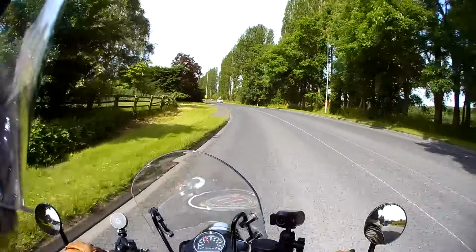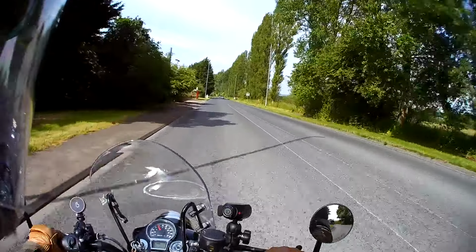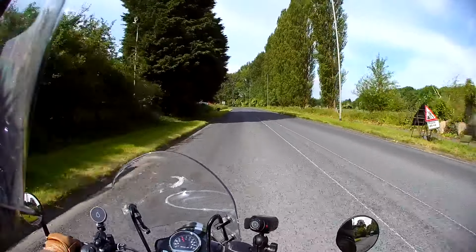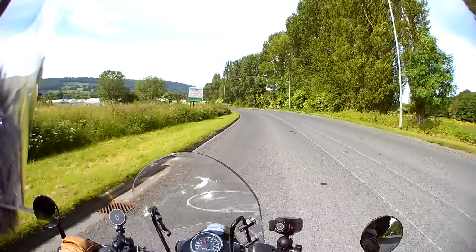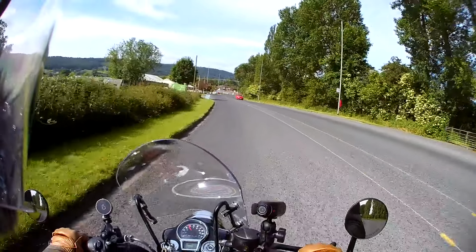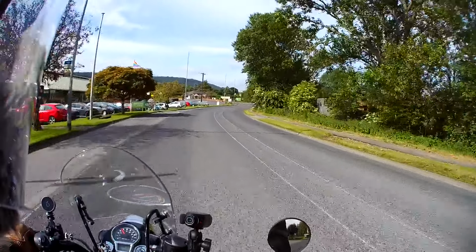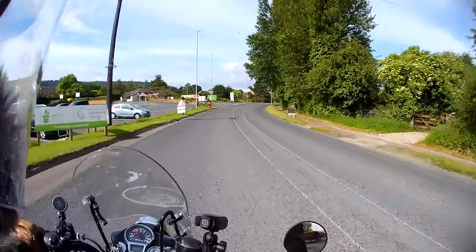Then from there, I might make my way up towards Burnsall. I'll either stop at Burnsall for a walk along the river, or I might keep on going towards Appletreewick and back towards Bolton Abbey from there. See how it goes anyway, see what the weather does. So, join me if you will for this little bimble.